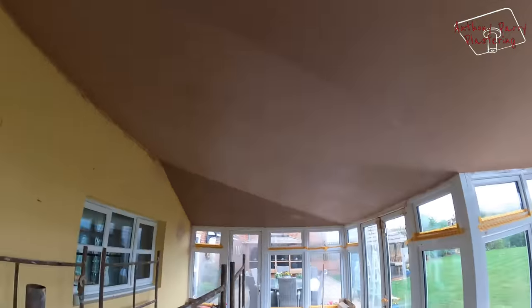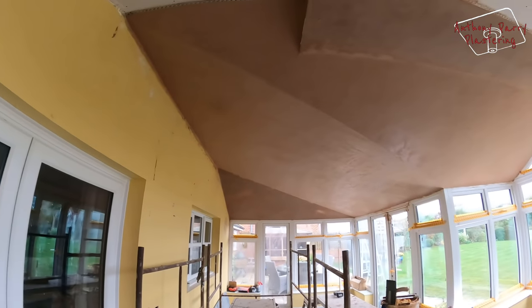So, just giving it its first trial, I'm going to get straight over it again. It's quite a big one, this one. It's a bit awkward with the scaffolding, but it is what it is. But yeah, it's starting to get there a bit now. I'm going to put another trial over it now.